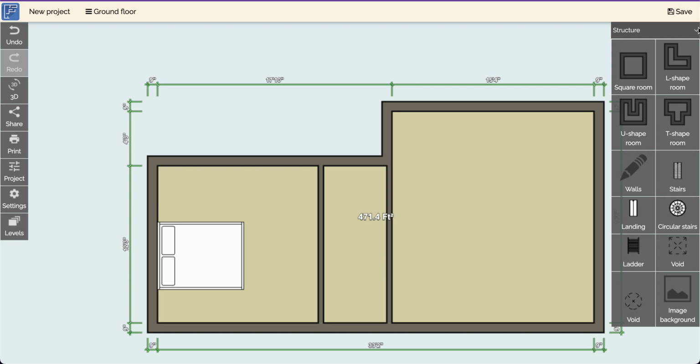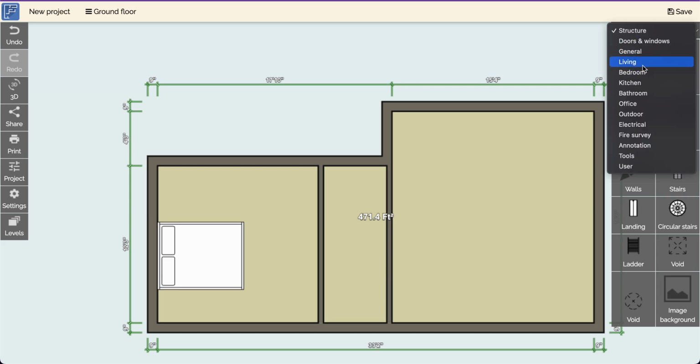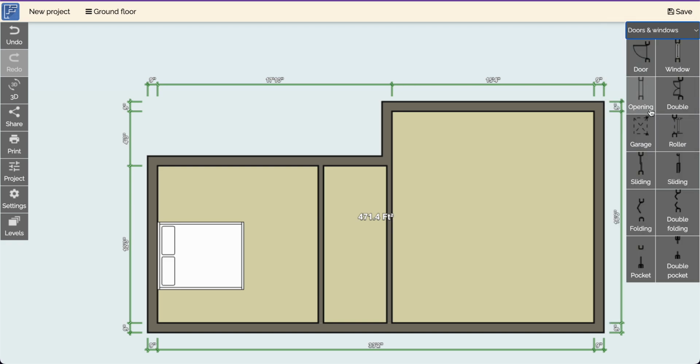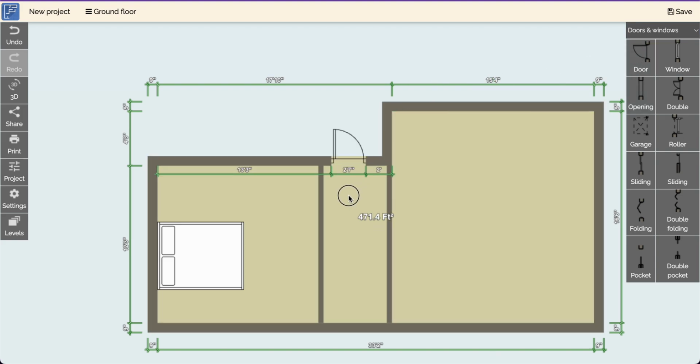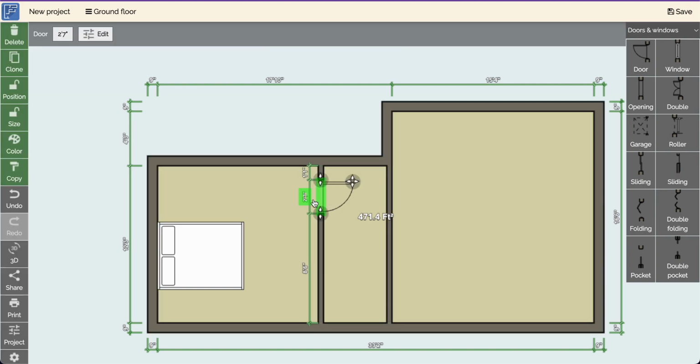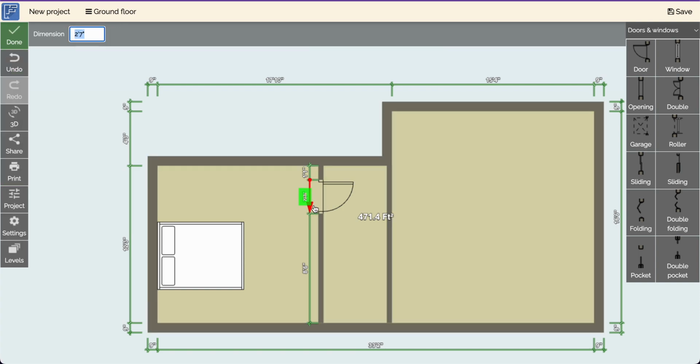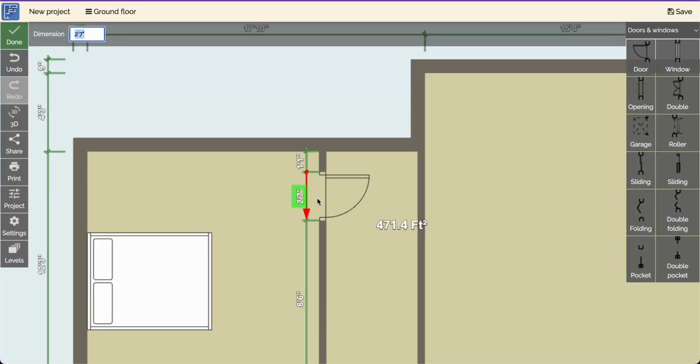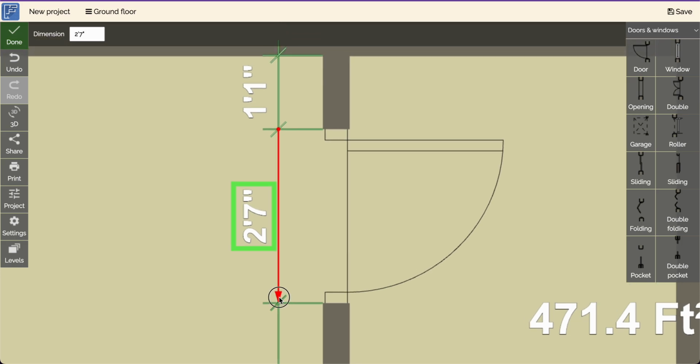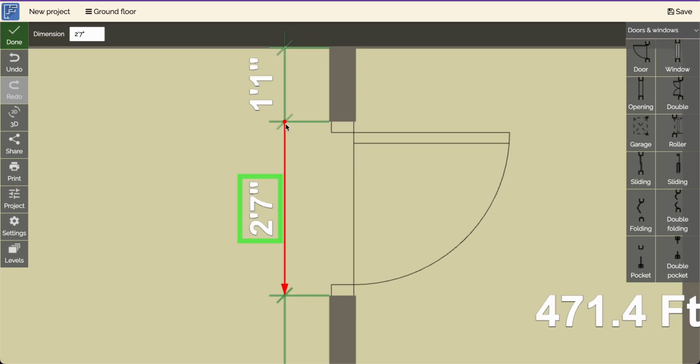And then so. Go here, click here, and then click doors and windows. And then we wanted a door, so we're going to click and pull this down here. And you can see now this door is 2 foot 7. So you can change this, I believe, the distance of this one by changing it here.